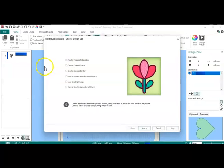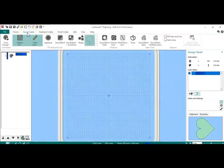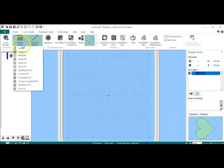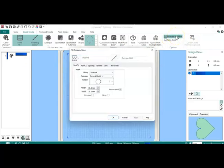And we're going to hit cancel again. We're going to go in Quick Create. I'm going to change my line to a running stitch. You could use running stitch or double stitch. It's going to make a stitched line around the outside of your quilt block. I'm going to change pattern fill to motif fill. And you could, I guess, use any of these, whatever. I'm going to go over here to area, fill area and line, and tell it what I want done with what I'm doing. So motif line.